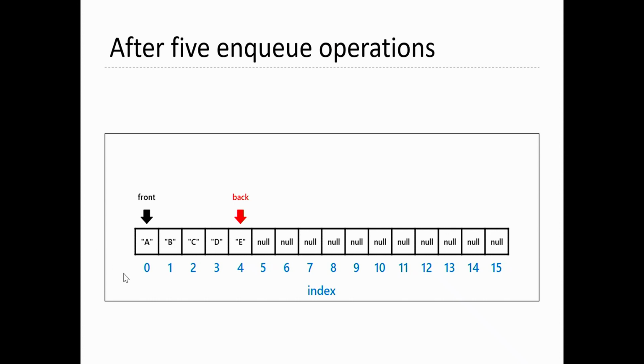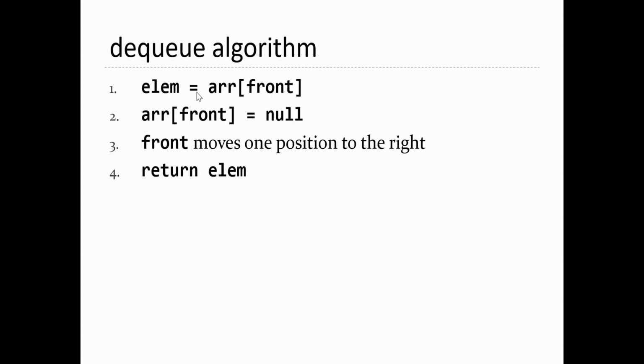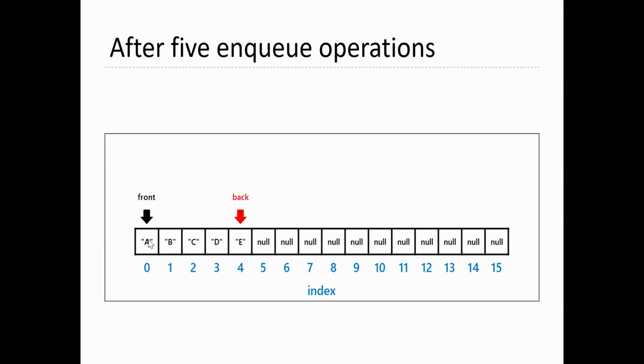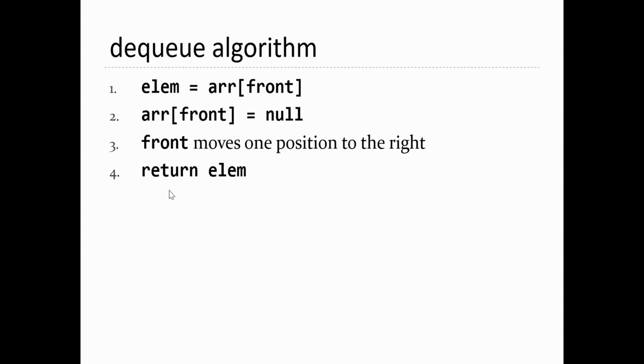So this is different. We haven't done this before, right? So I'm going to remember what's at the front of the queue. I'm going to remove the element at the front of the queue by setting the element to null. You'll see why we have to set it to null in a few moments. We didn't do this with the stack. With the queue, we have to do it this way. Front now moves one position to the right. So remember the A, remove the A with null, move front one position to the right, and then return the element that we remembered.